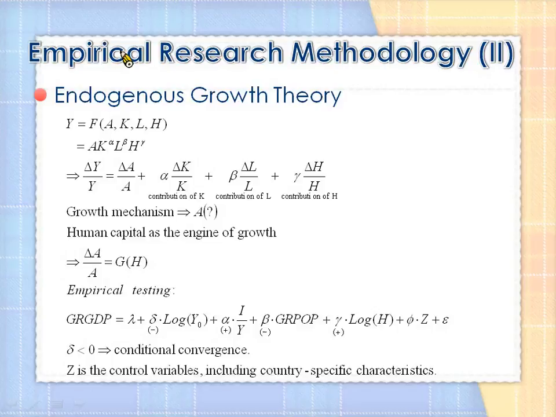So here you can actually run the regression to test this alpha in front of the human capital. Okay, this alpha is predicted to be positive, right? Because an increase in the quality of human capital has a positive contribution on the output growth of the economy. And here you expect this to be negative in the sense that the lower-income economy actually grows faster. If you're starting from below, the growth rate will be faster because you're starting from below. So it should be negative. The more advanced country grows less than the poorer countries.